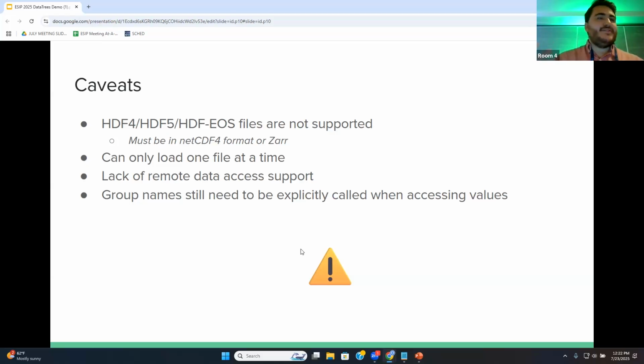That comes out of the need to create it for a subsetting service, as most users are exporting one file at a time. It cannot access remote data files. For example, if you were using the earthaccess library, which uses the fsspec library, which basically mounts that remote file system in your environment, it doesn't have support for that. So in the example file that we have, we just stick that in the GitHub repository. And then you still need to know the group names, and you'll see how I call those later in the demo.